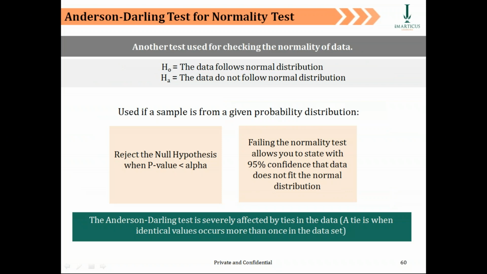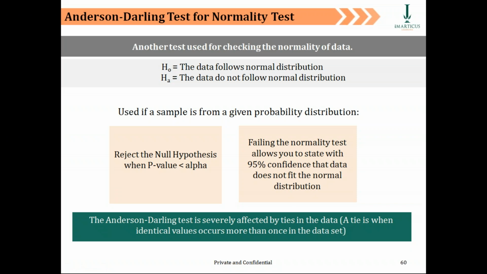Then another is coming, the Anderson-Darling test. The same one, the way Shapiro says, Anderson is also saying the same story: the data which we are getting follow a normal distribution, that is what the null hypothesis is. The alternative hypothesis is that data do not follow a normal distribution. Again, we need to look at the p-value. If the p-value is less than alpha, then we reject the null hypothesis, else we fail to reject the null hypothesis. So the Anderson test also gives you a value.